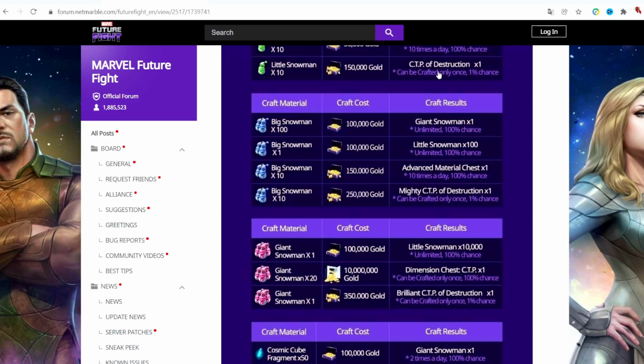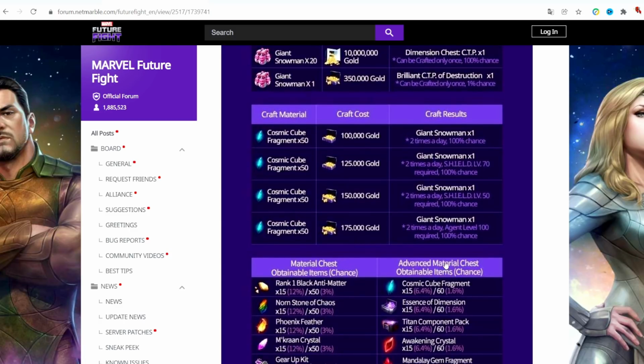This is a good way for free-to-play players to get access to mighty and brilliant CTPs if they've been playing the game for a very, very long time. This is not an event for brand new players. What I'm gonna do on my free-to-play is actually go for the guaranteed. So down here, one thing I really like this time around, they're actually showing you the chance of success. This is very, very good. I love the transparency. They're showing you the chance of success for all of these things that you're crafting.